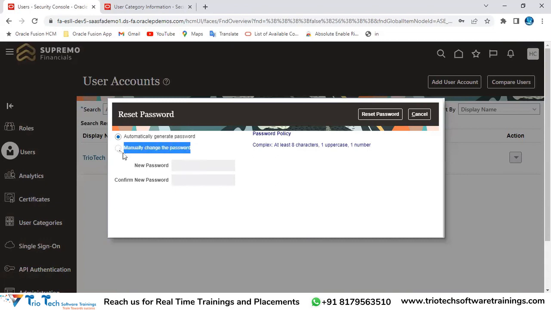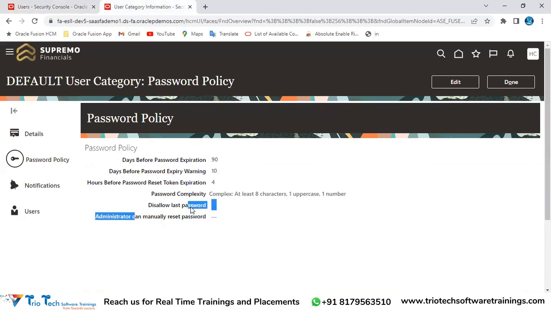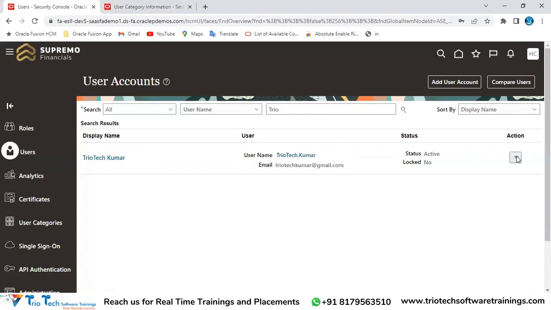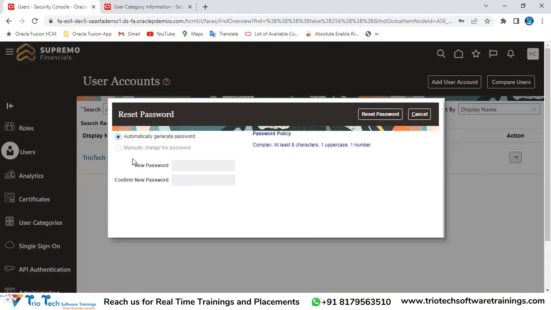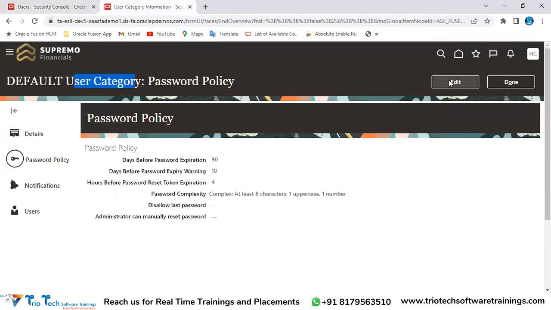See, team, manually, I'm not getting the option to select. Why? I disabled that option, administrators can manually reset the password. If you switch it off at the user category level, team, you won't get that option. As a HR admin, when he's trying to reset the password here, this will be disabled. See, it's gone. Now see, team, I will put it back.